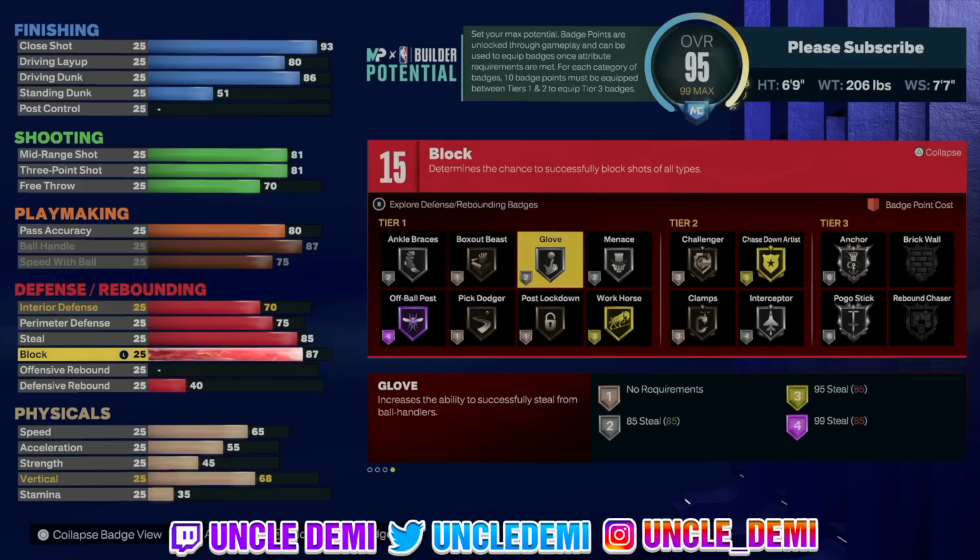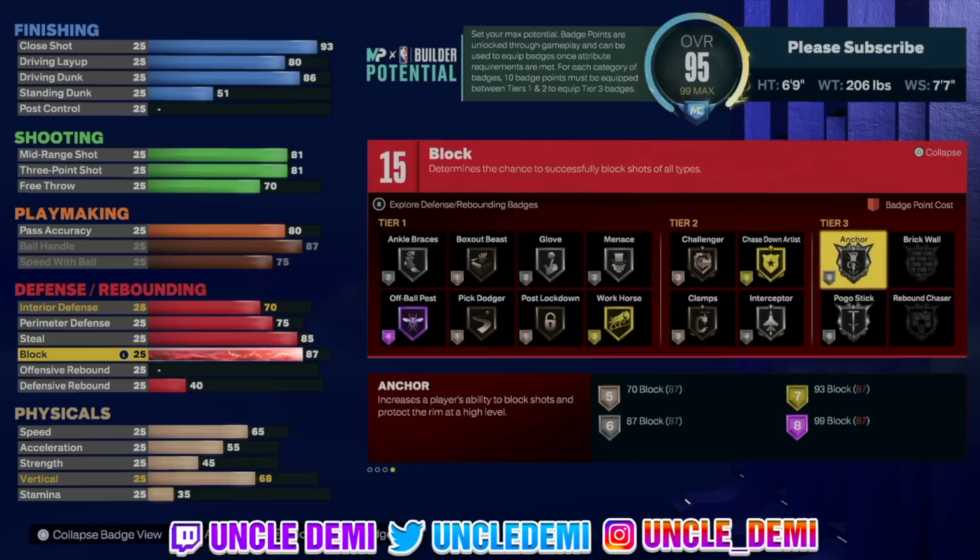Then you go 87 on your block because you want to get that anchor on silver to help with those rim runs, getting around the basket, letting that silver anchor take over. And the cool thing is you have silver anchor and then maybe your center has gold anchor. Those two anchors together are really going to deter a lot of missed dunks, a lot of missed layups, that type of deal. Unless they have Hall of Fame fearless finisher, then that don't really matter. But that's another story. But yeah, 87 is a sweet spot. No need to be trying to go 93 and all that. That's for your centers, right? That's all for your centers.